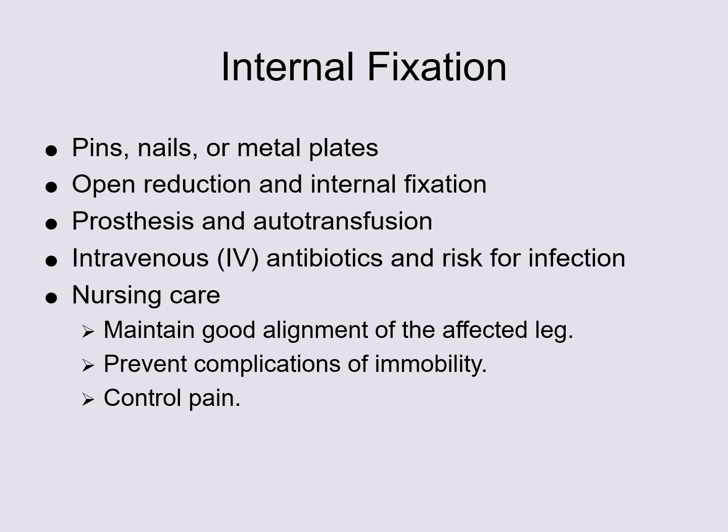What are those complications? DVT, right? We can't move, so we're going to have to do what? We're going to give Lovenox. We're going to give something to prevent DVTs. We want to prevent pneumonia. We know we've got to move for pneumonia, right? And how do we do it? Deep breathing, coughing, and using your incentive spirometer.